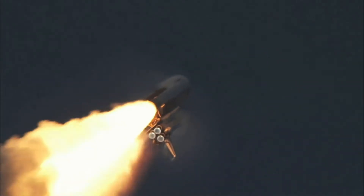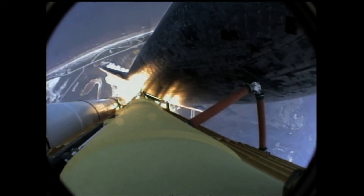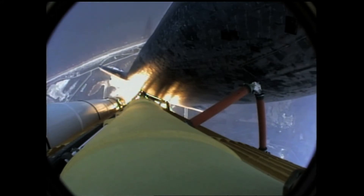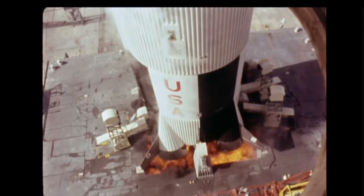Every rocket uses different propulsion methods to effectively do the same thing. We are most familiar with chemical propulsion. There are many arrangements of fuels and oxidizers, but let's take the example of the famous Saturn V rocket. The Saturn V in the first stage burns a combination of an advanced mix of kerosene and liquid oxygen. Both of these liquids are stored in separate tanks, injected by turbo pumps into a combustion chamber where they are ignited. The expansion of that gas is forced out through the engine bell, reducing the pressure of the exhaust gases to atmospheric pressure, to provide thrust.